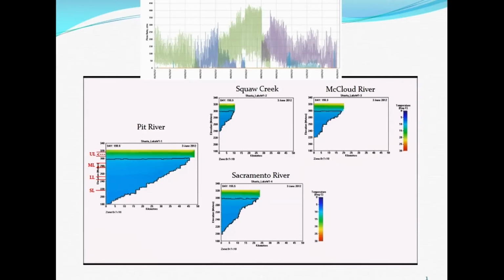Once you get into June, I'm stratified. I've got a well-defined cold water pool. Actually, probably around May 1st, I've got a well-defined cold water pool. And it just is now working through here. You can see this: these are the upper level, middle level, low level, and side gates. Those are the intakes for the temperature control device and where they're pulling water from at different times of year. You can see the reservoir experiences very strong stratification, a very horizontal stratification.